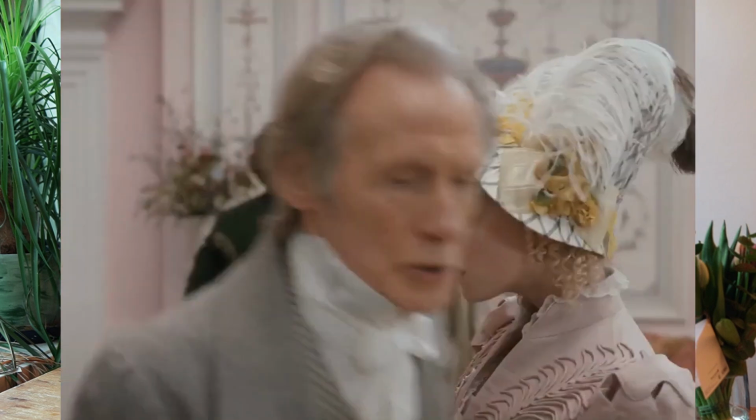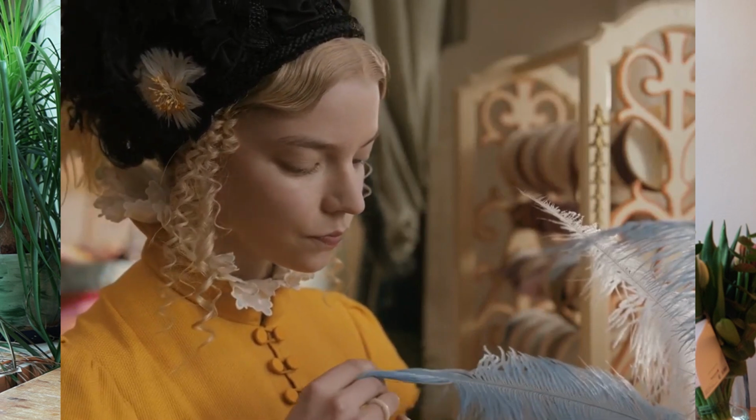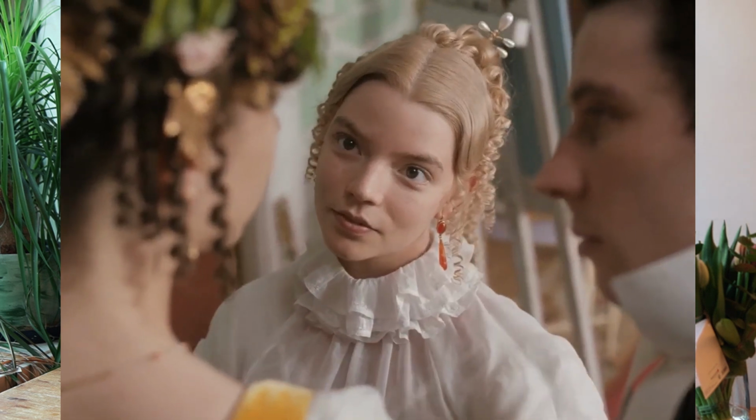Let's move on to Emma, which is a Jane Austen novel published in 1815. So I'm going to assume it's around the same time as Mary Shelley. This is set, so also the Regency era. I can't talk about Emma without acknowledging the fact that it's probably the most superb costume drama. Everything is brilliant. The costumes, the sets, the dialogue, the directing, everything. You can tell it's a team that's really worked together and pulled together to create the best possible end product that they could. And there is knitwear in this.